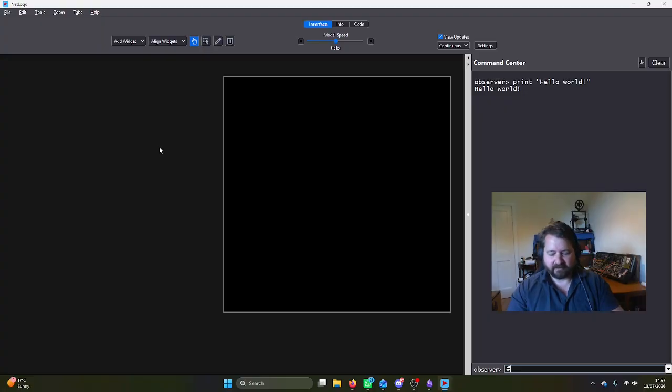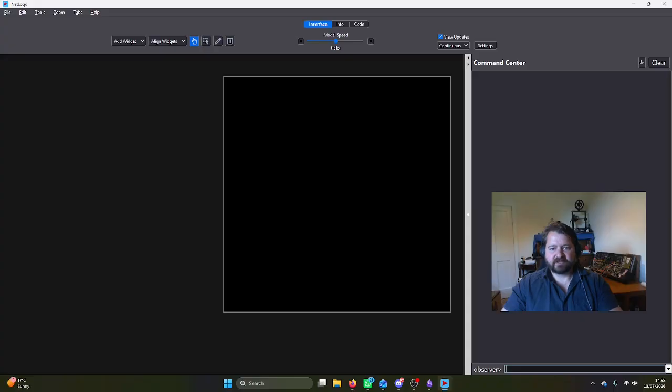The basic unit of agent-based modeling, the basic agent, is a turtle. I will use the word turtle. I'll use the word agent kind of interchangeably. They're synonyms. But if I use the word turtle and you don't understand, it's because I'm talking about the specific little doodad that's going to be walking around the world.